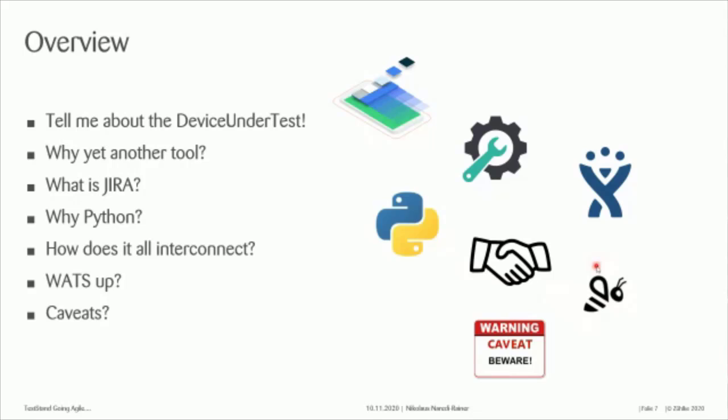So first of all, let me tell you about the device under test. What is the device under test used for? It's used for shunting at freight train stations. So basically it is a communication device. When you see one of these shunting train stations, you see goods that have to be loaded, unloaded, gas tanks that have to be filled, or water tanks or liquid tanks that have to be filled or emptied. And for this, these wagons have to switch tracks and go back and forth.